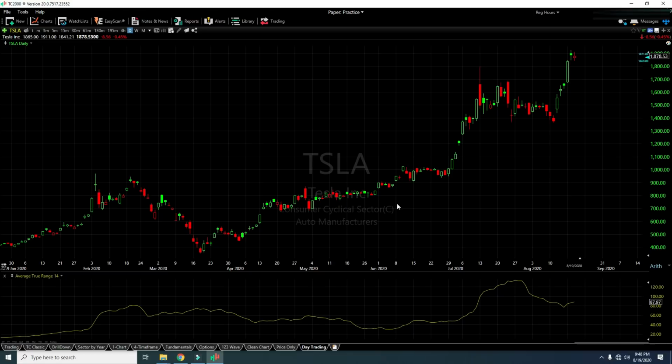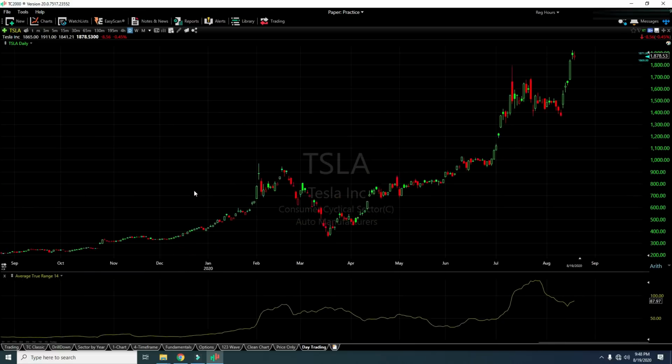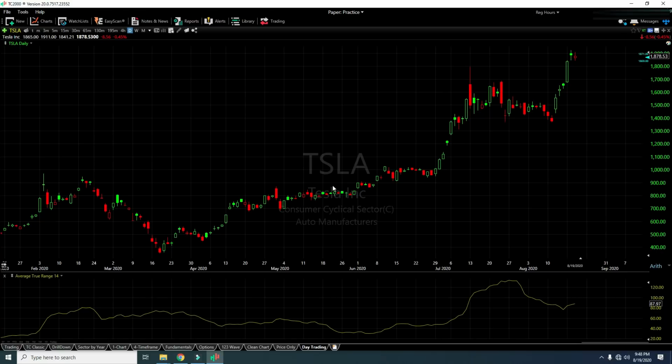The first thing to start with is a clean chart with not more than 1 or 2 indicators. If you look at the chart I have here, it's Tesla's chart. I have price on the top and the ATR, or average true range, at the bottom. That's the only indicator I have on this chart. Now, let's first identify the trend. Let's say you are in this area around June of this year, sometime in the second or third week of June. You need to identify whether it's going to be an uptrend, downtrend, or sideways trend.